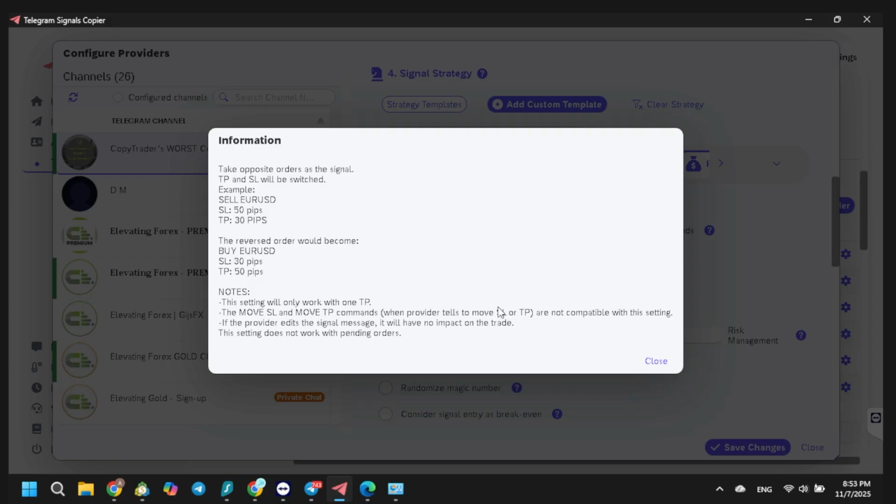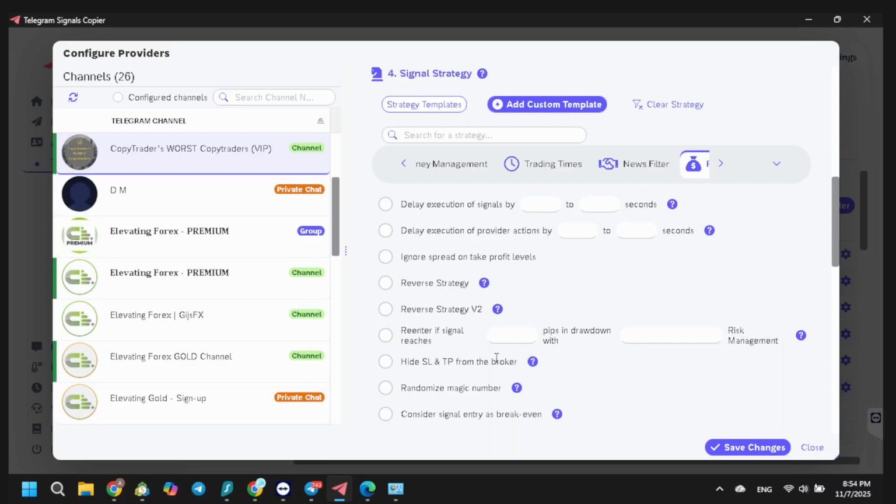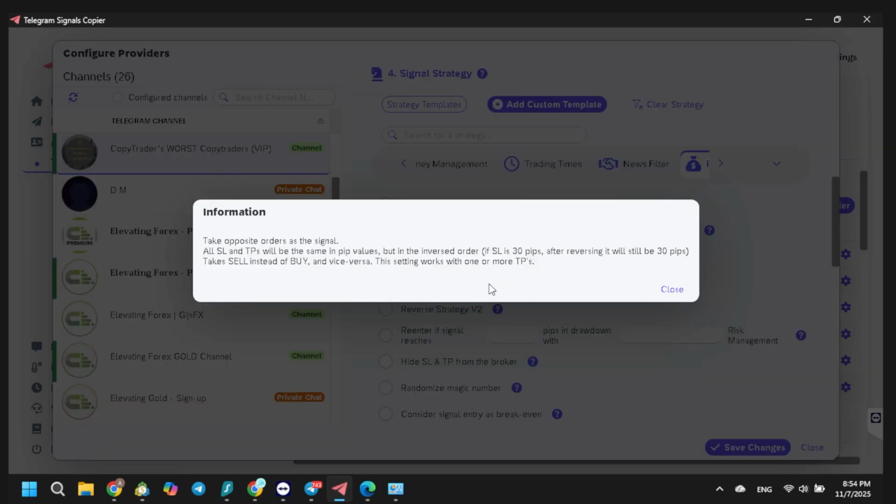So the only problem with this function, at least for me in this particular instance, is that if I were to reverse it, that would basically mean a completely different strategy. So I'm not going to do that, because a new strategy suggests that I need data to prove it, which I don't have any. However, what I do have is losing data, which I showed you already, the minus $40. So this is compatible with this function. So reverse strategy, I guess this is V1 or something. Basically I will be using the same trades, same setup, but in the completely opposite direction.